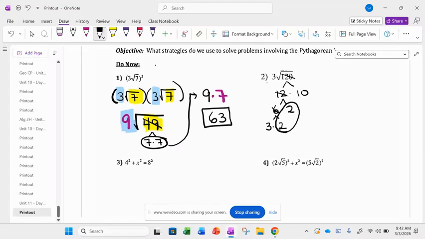Does it make sense for me to break down the 10? No. Why does it not make sense for me to break down the 10? We're not getting another pair because 10 is just 5 and 2, and there's nothing else to break down, so there's no more pairs. So now a 2 is coming on the outside, but what's already on the outside? A 3. So we multiply them. 2 times 3 is 6. Now on the inside, what's left over is a 10 and a 3. So now you multiply 10 times 3 and get 30 on our inside.